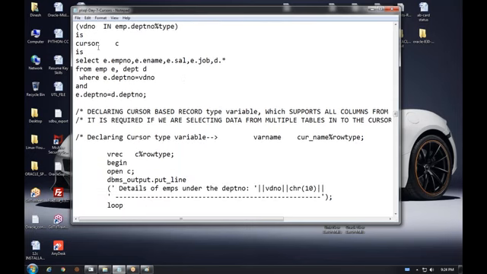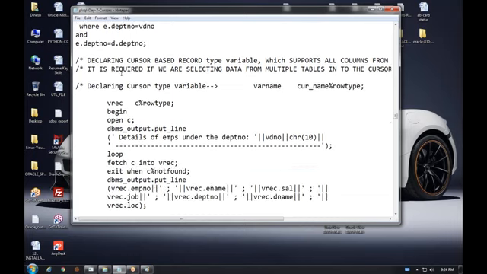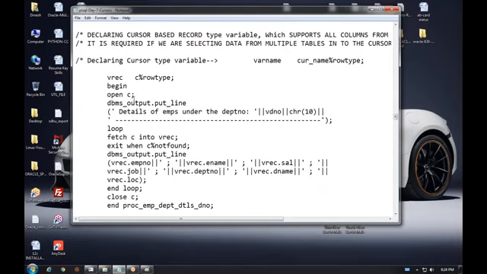Now in the cursor area, do you have single table data or multiple table data? Multiple table data. In such a case, declare a cursor type record variable. Variable name C%rowtype.